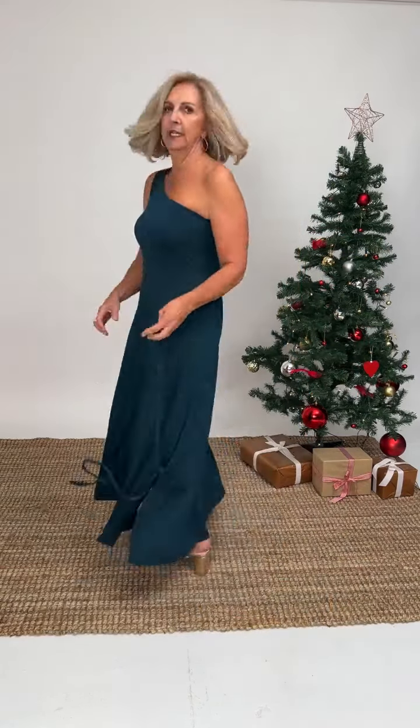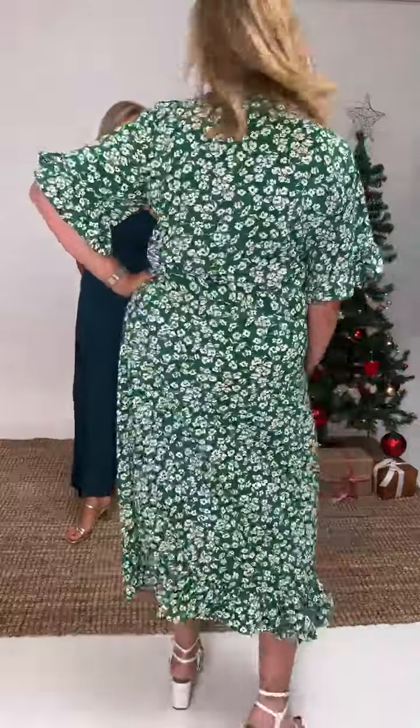Here comes Cher in her green dress! This is a Bird by Design — really nice. It's got a lovely full detail down the side and a little belt you can put in the front. It also has that beautiful side detail — I love that. Really soft fabric, nice and cool. Loving the sleeve and the lovely pattern with little white flowers. This is called the Kimono Sleeve Ruffle Hem Dress, $119.95, coming in sizes 8 to 22. I'm in a 16 because it's Bird by Design — I've gone up a size.